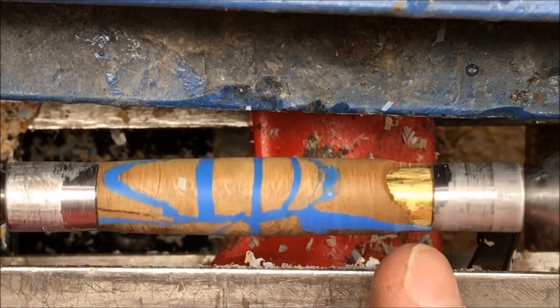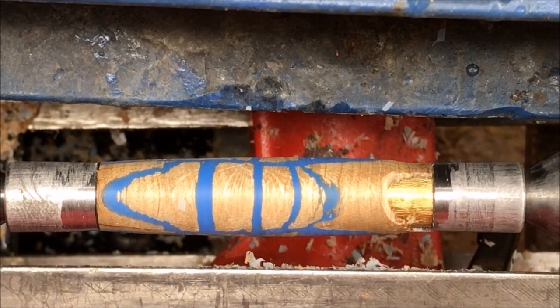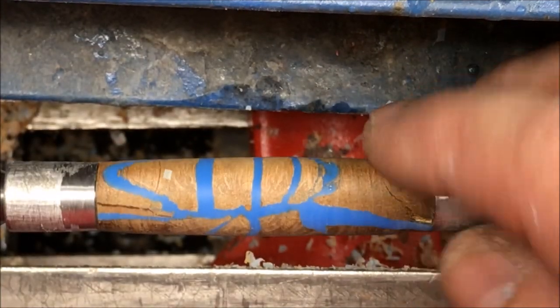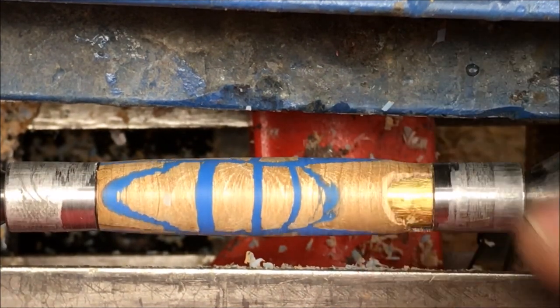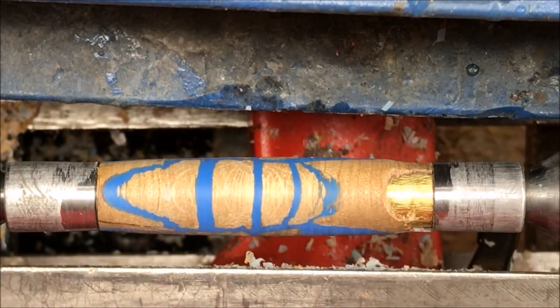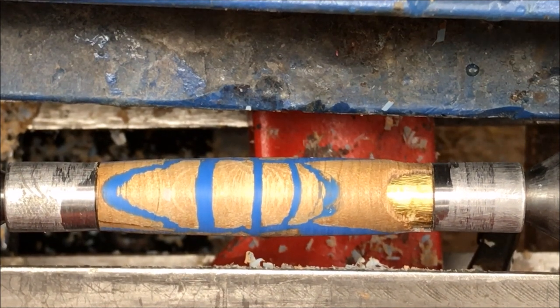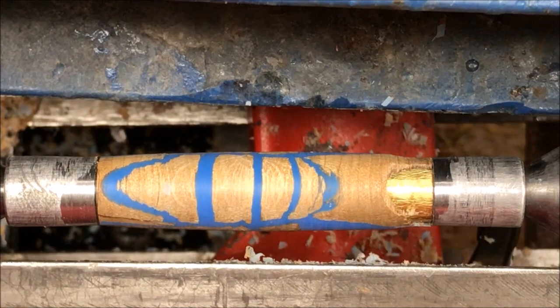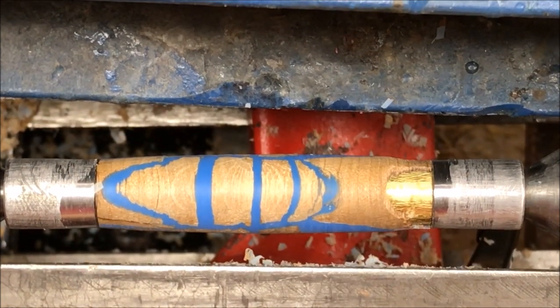Well, it's happened again. I was able to recover a piece of it. I think it's this piece right here. I am still looking for the rest of it. I don't think I'm going to find it, though. It looked like it pretty well just blew out of there. I'm a little bit disappointed. Like I said, I've always had trouble with ingrain.